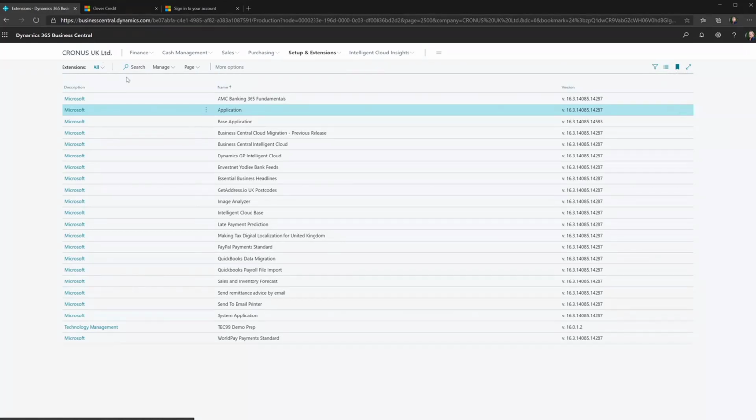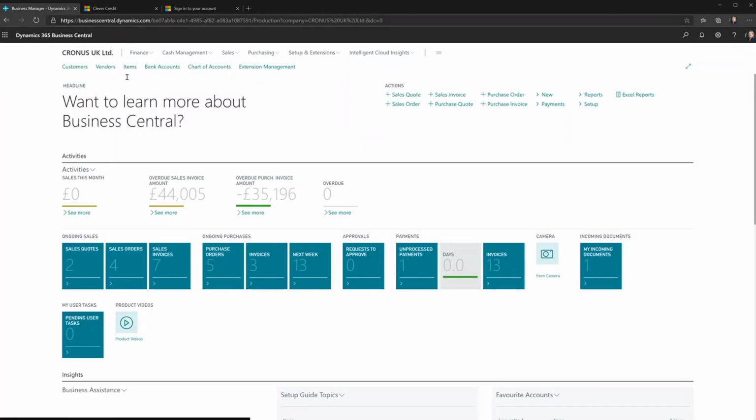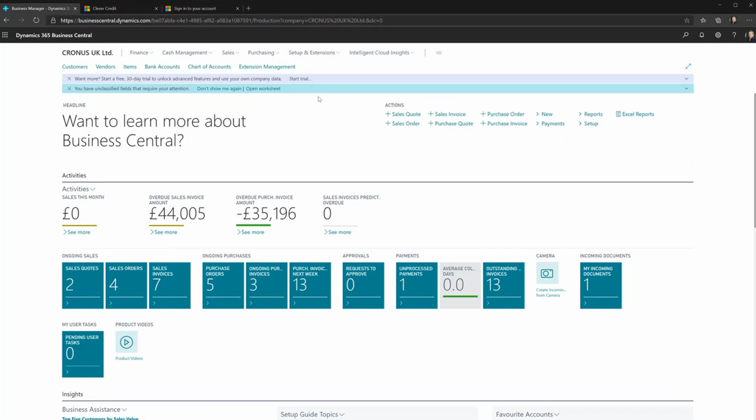And then when I go back to the role center where I started, you will see that my extension management is now on my top menu. So things that I want to get to regularly, I'll be able to do. I forgot to mention extensions: you can install them very easily in 5 minutes, but you can also uninstall them. And as part of the SaaS version, we have this whole area called Admin Center. Admin Center allows us to have our live or so-called production version of the system.